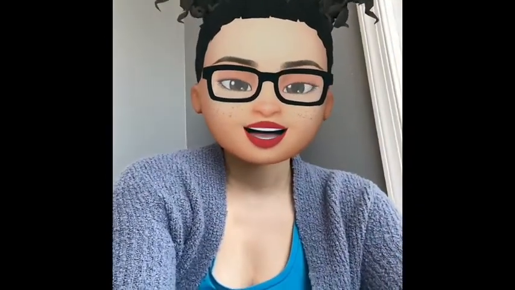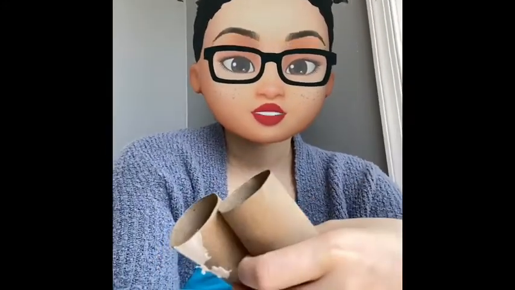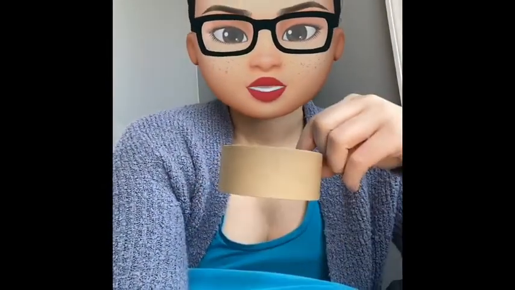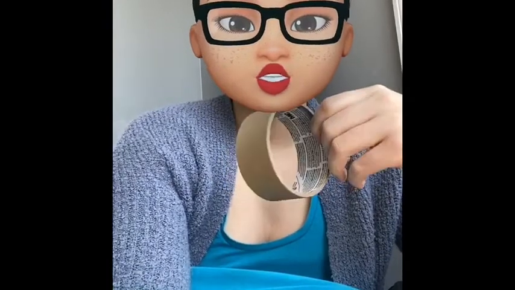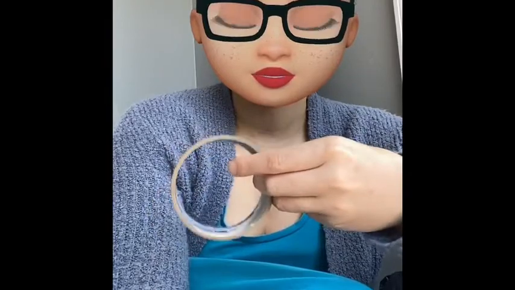Let's see what else I found. I also found toilet paper rolls. A few toilet paper rolls. And I found, so this used to be a roll of tape, but I used up all the tape. Now it's just cardboard.